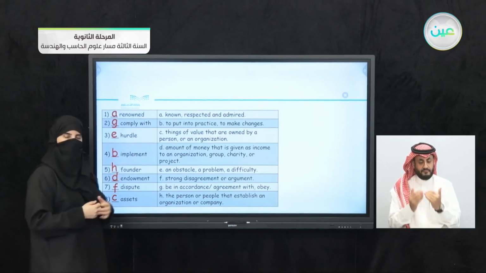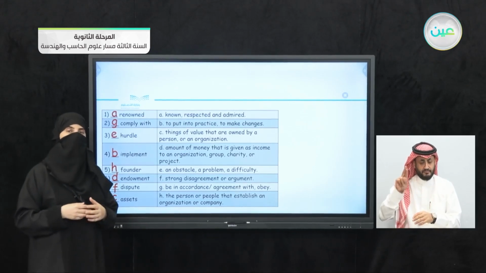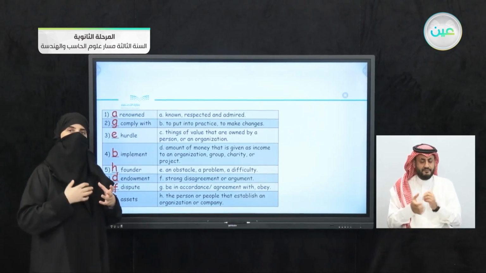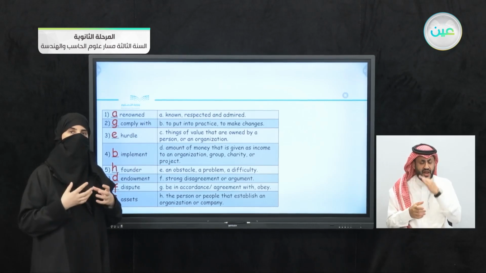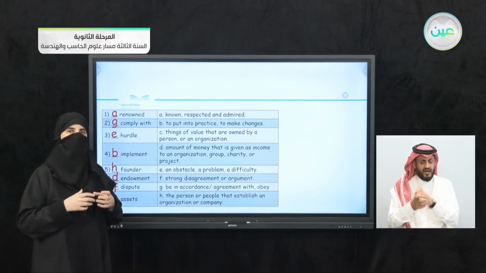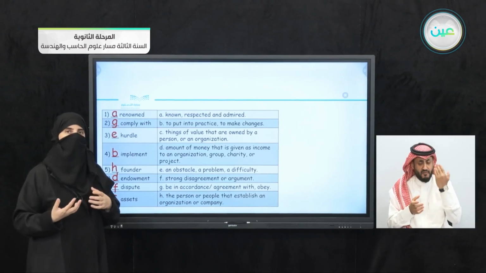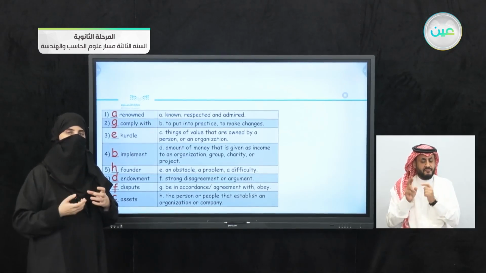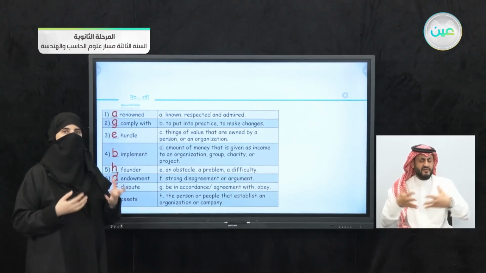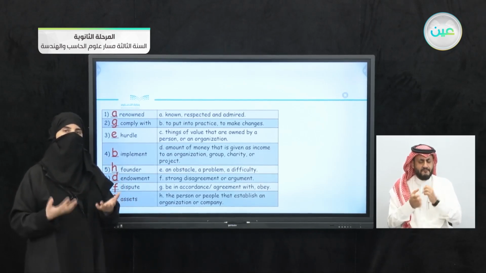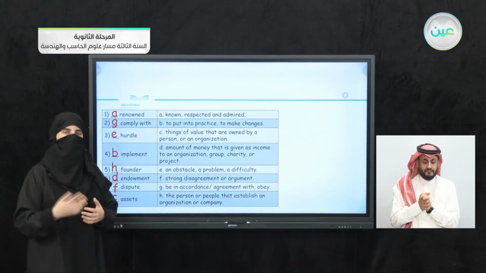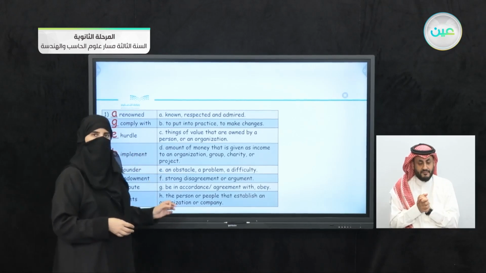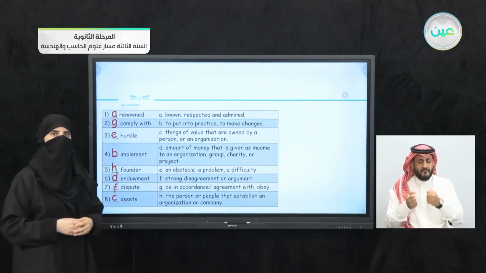We have hurdle. Now if you can recall the word hurdle, when we explained it, I told you that when you pronounce hurdle, the R is a bit heavy, as we took in the pronunciation in unit 1. So as you can face a little bit of difficulty when you pronounce the word hurdle, you can remember that the meaning of hurdle is facing something difficult or facing some kind of problems, or as we can see in E, an obstacle or a problem or a difficulty.